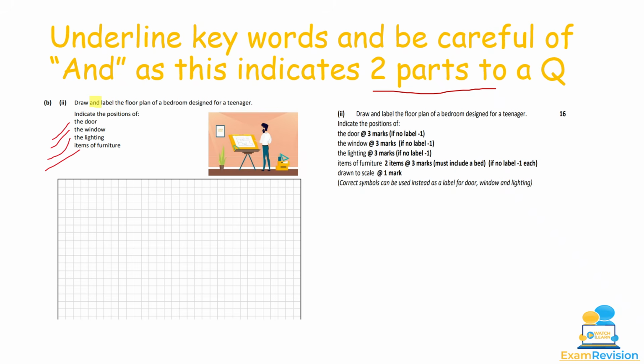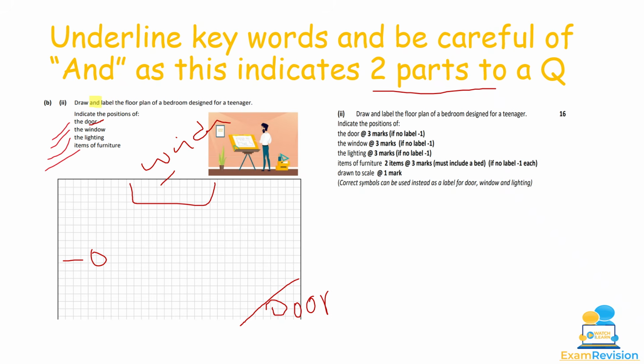So what I would do is I would tick these key things off, okay? So the marking scheme says they're looking for the door. I would literally tick off door, okay? And also, I see here -1, that means I haven't labeled it. So I would literally, say if I have the door here, then I would write door there, okay? Then if I go for my window, put my window here, and I'd label that as window, okay?